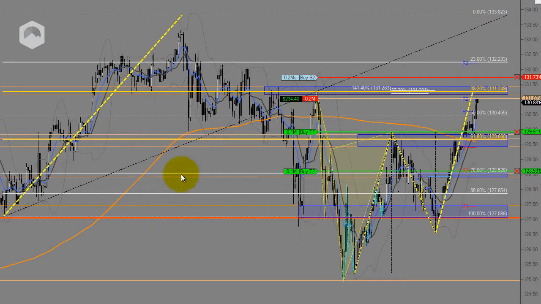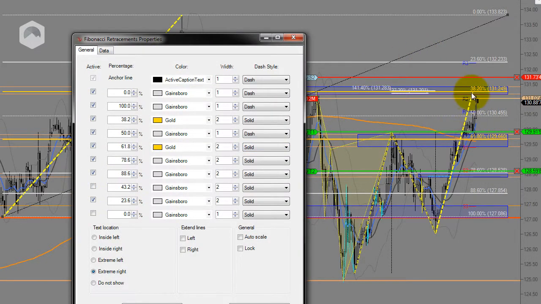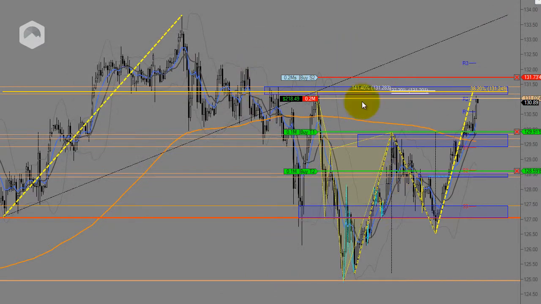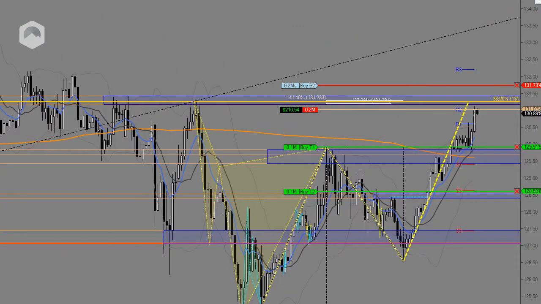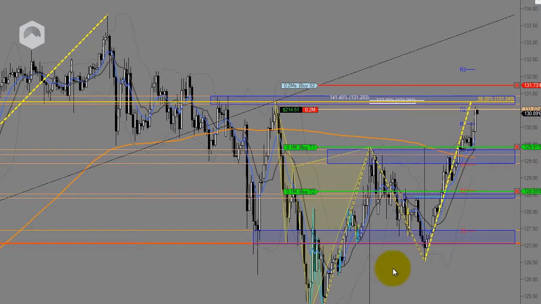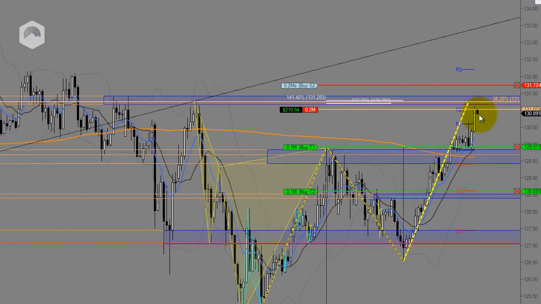We've seen this zone tested again and again, so we're going to really pay attention to that zone. And then the Fibonacci retracement goes to the top of that swing. We can see that the 382 lines up right in that area, actually right at our ABCD pattern. So we're going to remove everything that's not relevant. And now we're going to wait and see what happens to this price here.